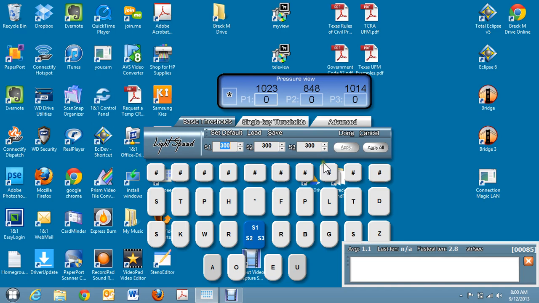And then once you're finished, you can click on save if you want to. I haven't done any adjustments here, so I'm just going to let it go. But you can click on save, and you're able to save all of your keyboard adjustments into another setting. What's nice about that is if you have a good setting here, you like it, you use it for a while, you're good to go. But if you want to go in and make some adjustments, you can make new adjustments and save it as another name. For instance, I might want to call it Breck 912 setting or something like that.